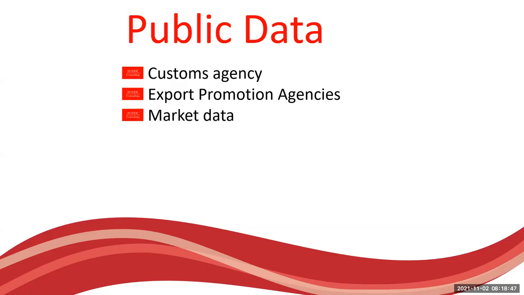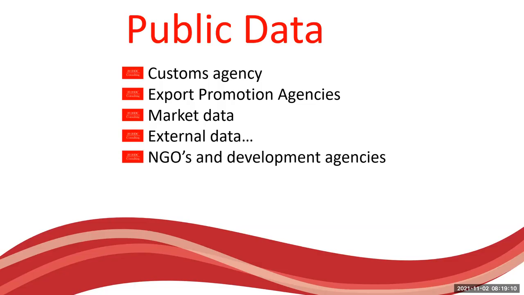what market data. Again, there's a number of newsletters that come out daily or weekly that you can sign up for that will have market data. Find out what's happening. External data. There are terminals, for example, on produce that publish what was received in a day. NGOs and development agencies, they also promote international trade and development. You're obviously familiar with that.